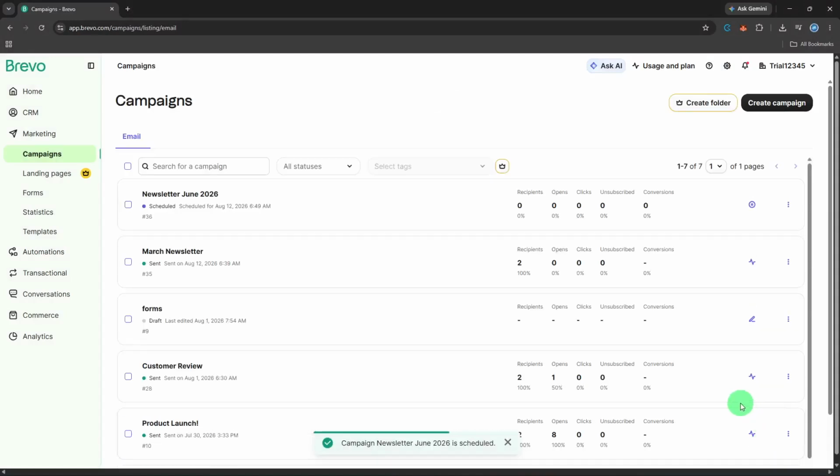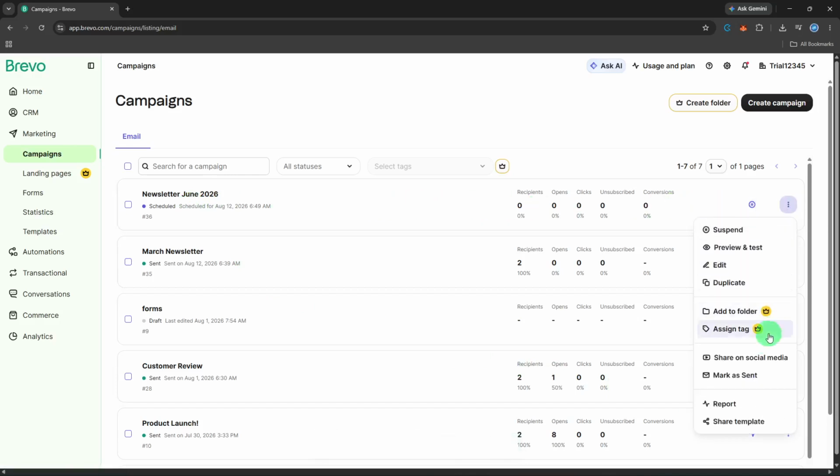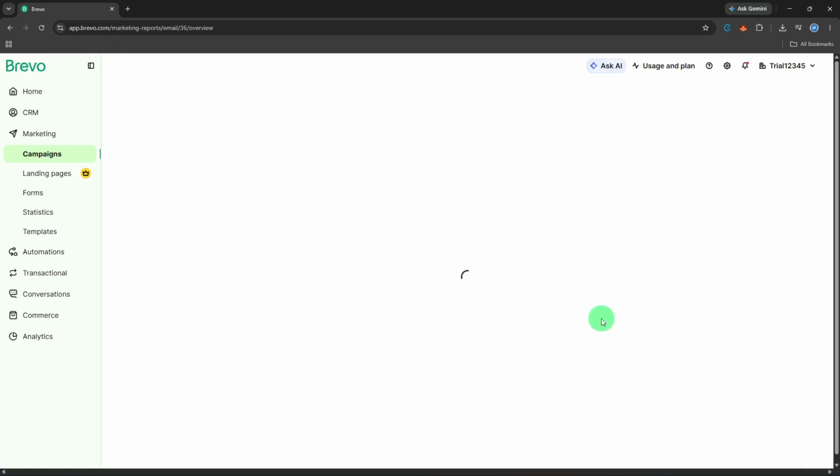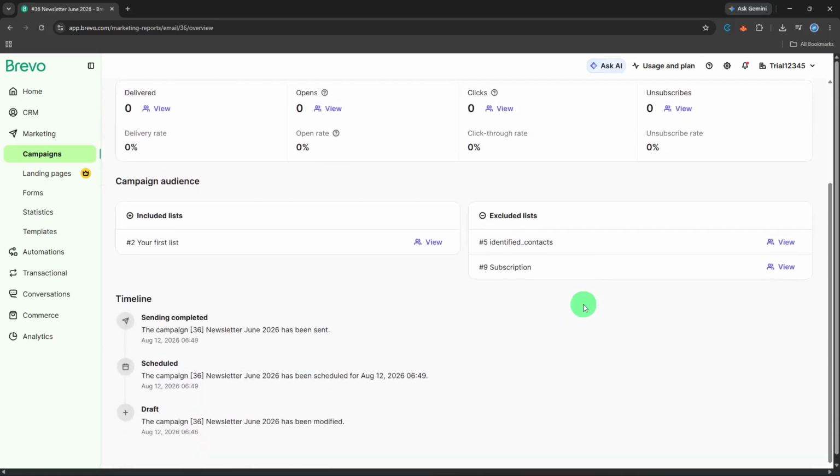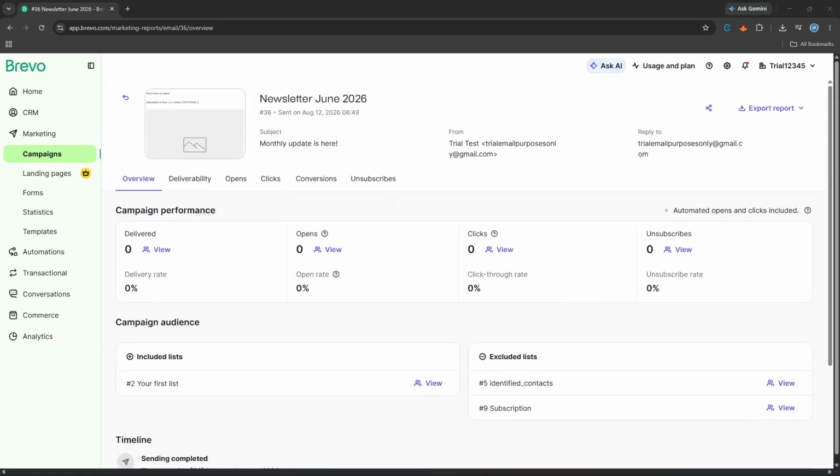And it's out. Once sent, go back to Marketing and Campaigns. Find your campaign and click it to open the report. Here you'll see opens, clicks, unsubscribes, bounces. Opens tell you if your subject line was compelling. Clicks show whether the content and CTA worked. A high unsubscribe rate means you might be emailing too often or the content isn't matching expectations. And bounces, clean those invalid addresses from your list regularly.